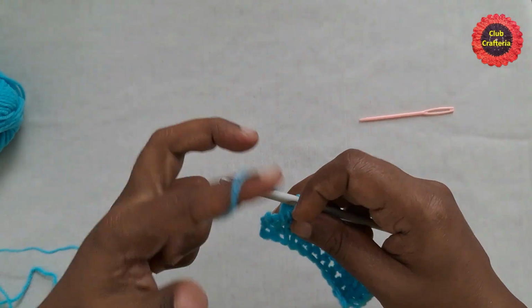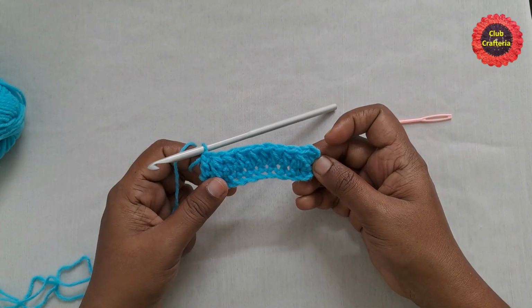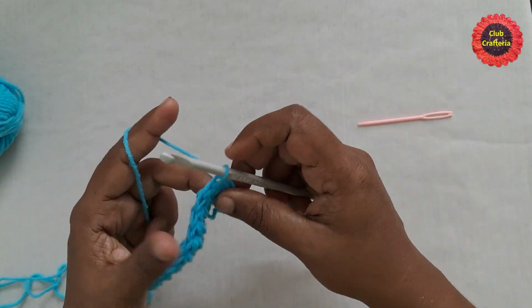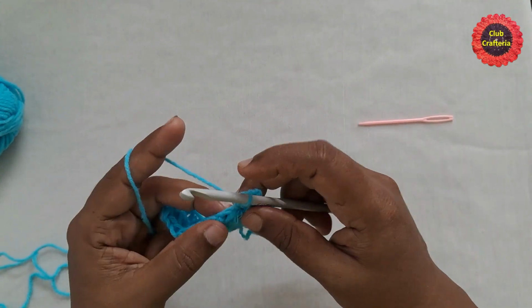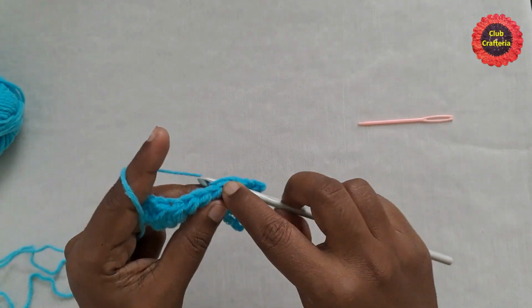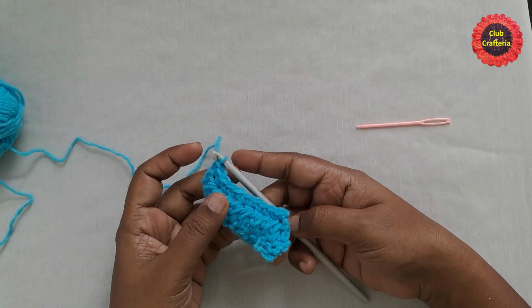Now we are left with this last stitch. The last stitch you are going to do a double crochet. After completing the row, it looks like this. For next row, do chain 1, turn your work, do single crochet in each stitch till you reach the last stitch. So you need to be careful. You'll have the same number of single crochet what you did in the foundation chain. So you have to take the 2 loops and do single crochet. After doing them, it looks like this.